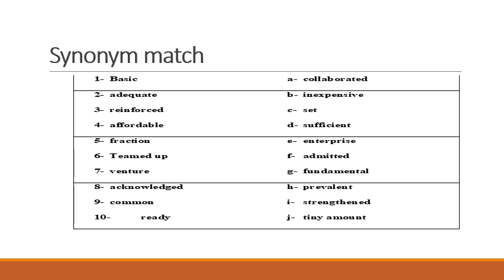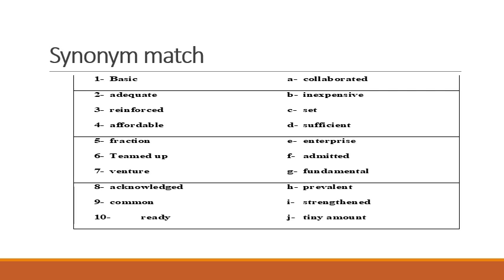So basic means fundamental. And then we have number 2, which is adequate. What does it mean, adequate? I'm just trying to give you a second to think of the answer. So it's letter D, sufficient. Adequate here means sufficient, means proper, means appropriate, means suitable. So number 2 is D. Number 3, reinforced. What's the meaning of the word reinforced? Yes, it's letter I, strengthened.